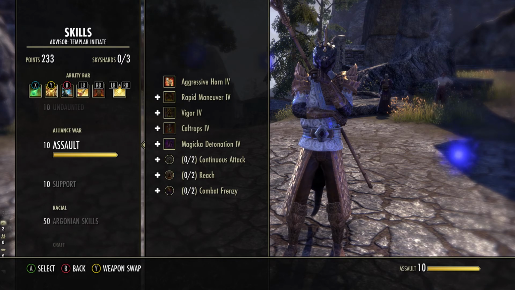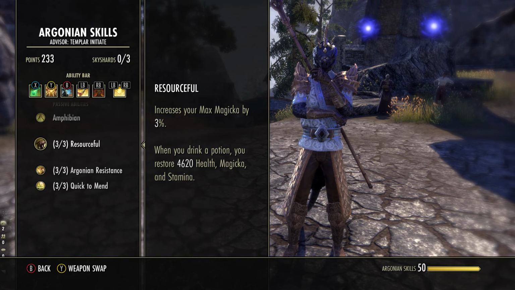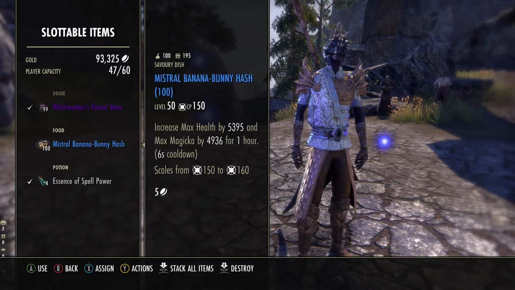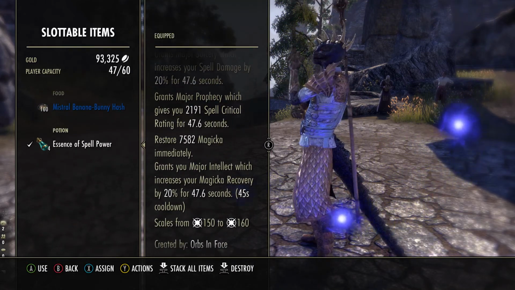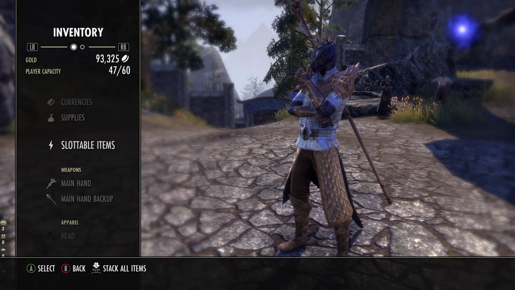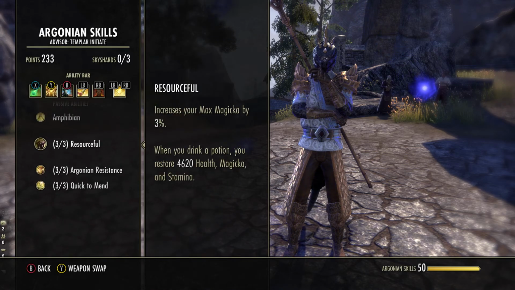First of all, we are an Argonian. Resourceful is a great passive. We get more max magicka. It helps us sustain so much because when we drink potions, we get an extra 4.6k health, magicka, and stamina. When we drink a spell power potion, we already get 7.5k magicka, so we'll ultimately get about 12k thanks to the passive, which is great for sustain, right? Basically, if we have potions up, we really can't run out of magicka. So this is quite strong.